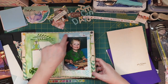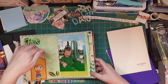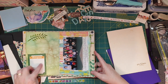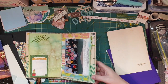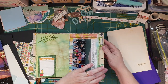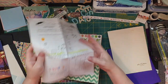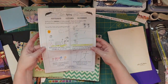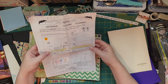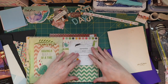So it might be a bit of a long process video. It's a bit like scrapbooking, except you've got your own journal. So these are for bits and pieces that I've put in there. Might even get some of his friends from kindergarten. And then I think that's the last one. And then this is some of his artwork from kindergarten. So cute. I actually remember that day we went to the farm with him. So cute. Now he's 21.